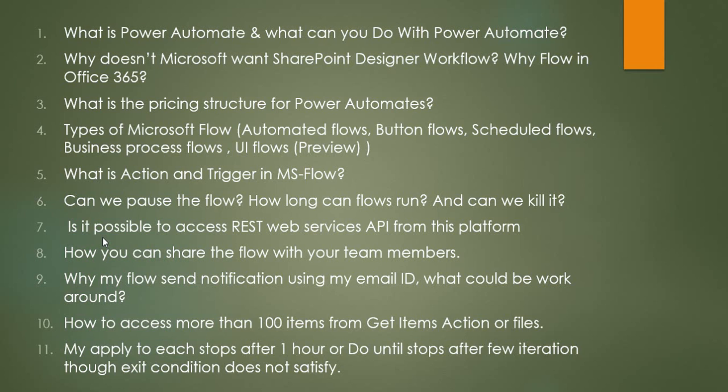So the 9th question is, why does my flow send notifications using my mail ID? This is a pretty interesting question, because it's a generic question which we actually receive from power users: if I am creating a flow, why does it use my email ID to send out a notification? The answer is straightforward, because it's meant for power users only. It's meant to increase the efficiency of your day-to-day work. So that's why it's using your connector.